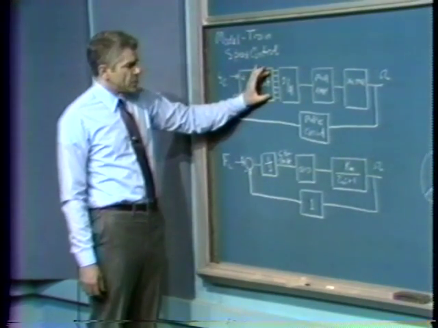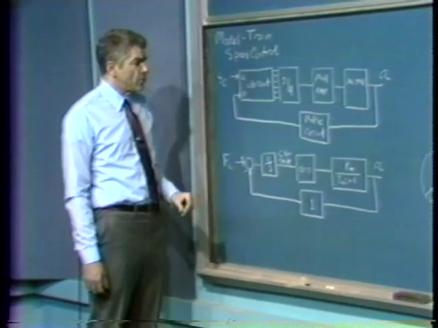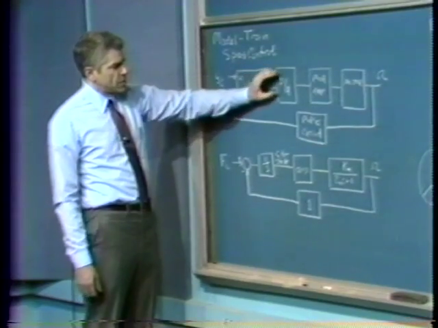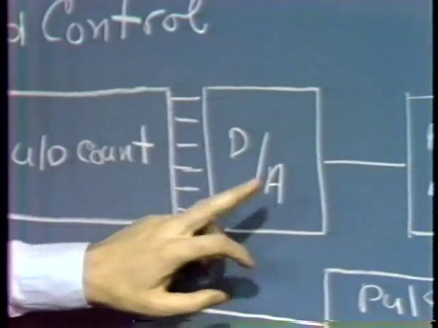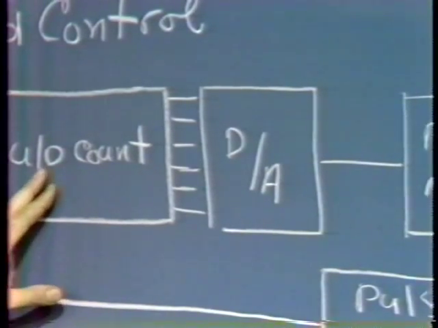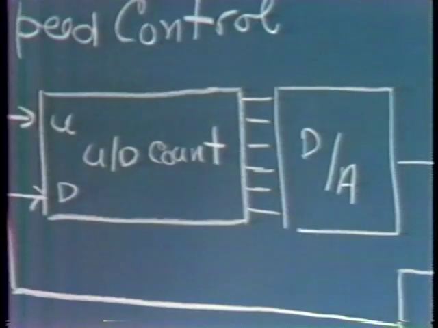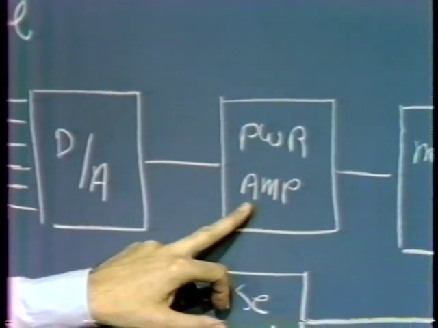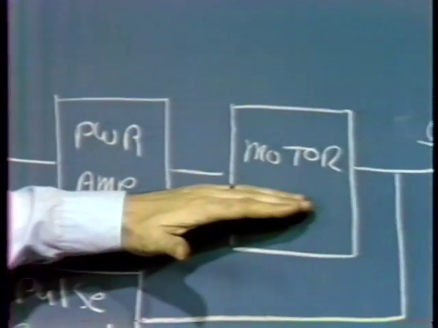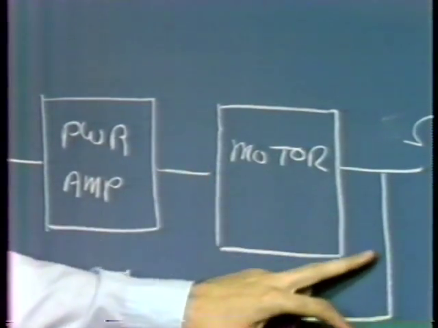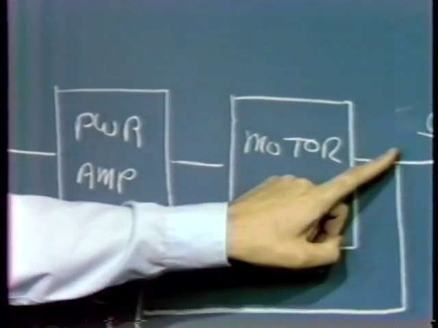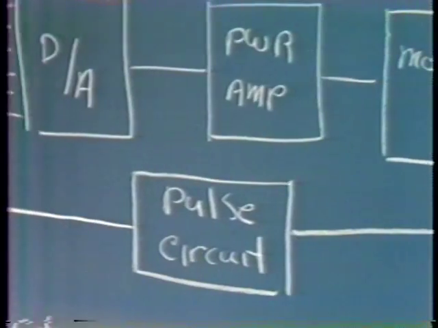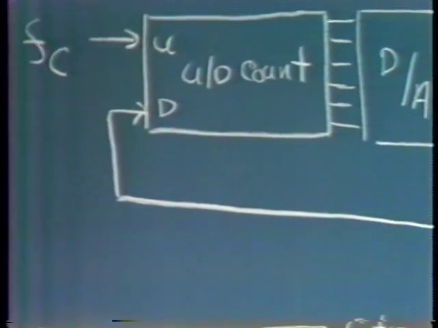In my particular system, I use a 6-bit up-down counter, so I have resolution to a part in 2 to the 6th, or a part in 64. I apply those 6 bits to a digital to analog converter, so at this point I get a voltage that's proportional to the net count in the up-down counter. And I use that voltage to drive the input to a power amplifier, and the power amplifier then applies power to the motor. Again, as we complete the loop, the motor now turning gives me an average frequency of commutator pulses. Those pulses are shaped, converted to digital form, and we close the loop in that fashion.